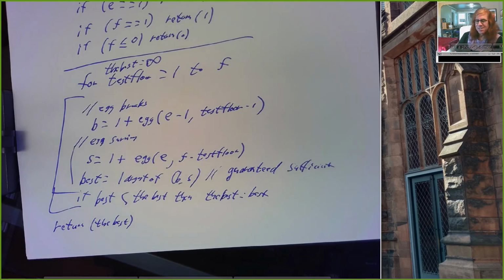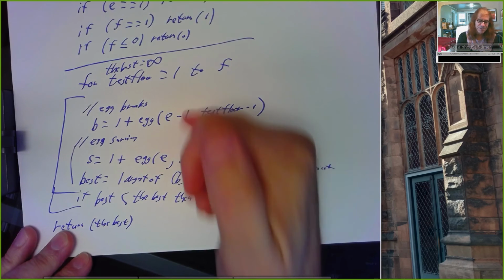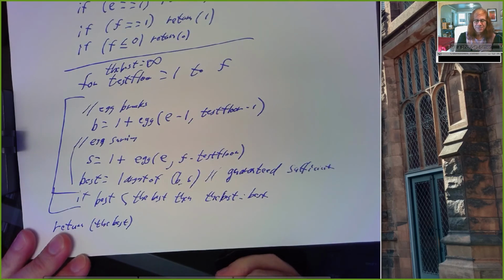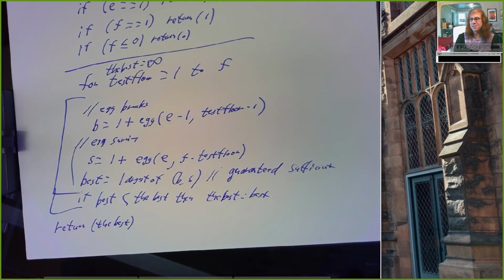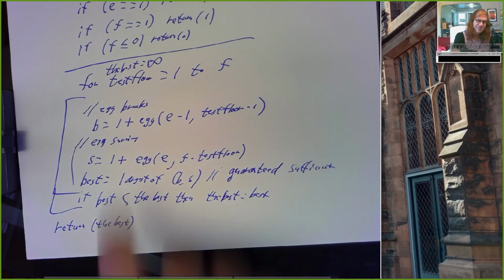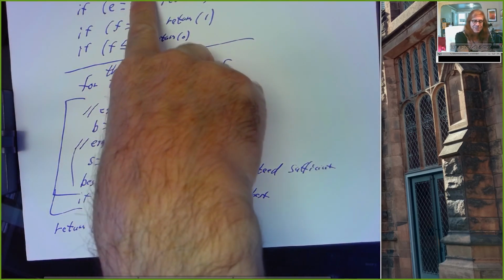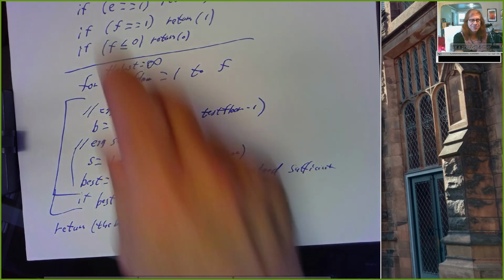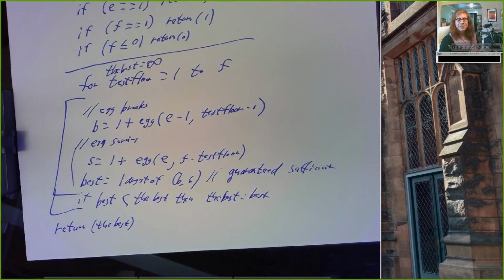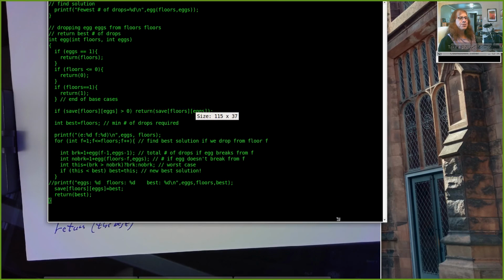So it's the same structure where we've got repeated recursive calls to our function, and we're going to see lots of repetitions of the same cases. And so dynamic programming will speed this up nicely. We'll save the answer for each egg floor combination that we've encountered, and then the next time we look for that combination, we'll pull it out of a cache instead of recalculating it. And this codes pretty easily.